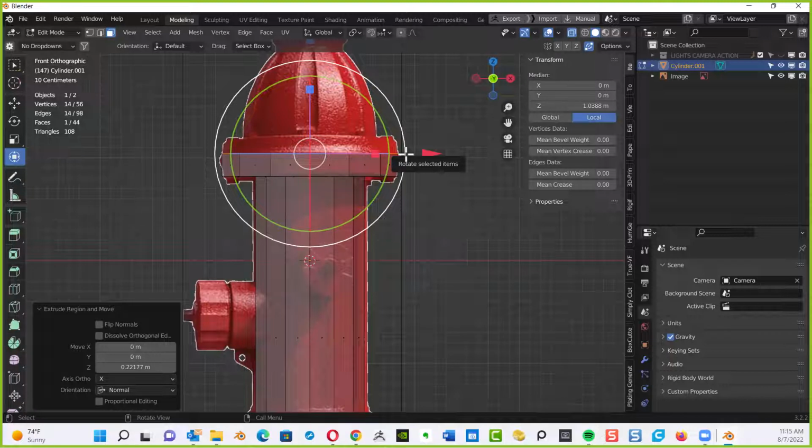Select the top and then S key to scale it out. You select the top, and did you extrude it yet? No. Hit the E key for extrude first, because that's going to create another set of polygons in there that you need to transform. Once you hit the E key for extrude, right click so it resets it back down to where it began. Now S key to scale it out. And match the photograph.